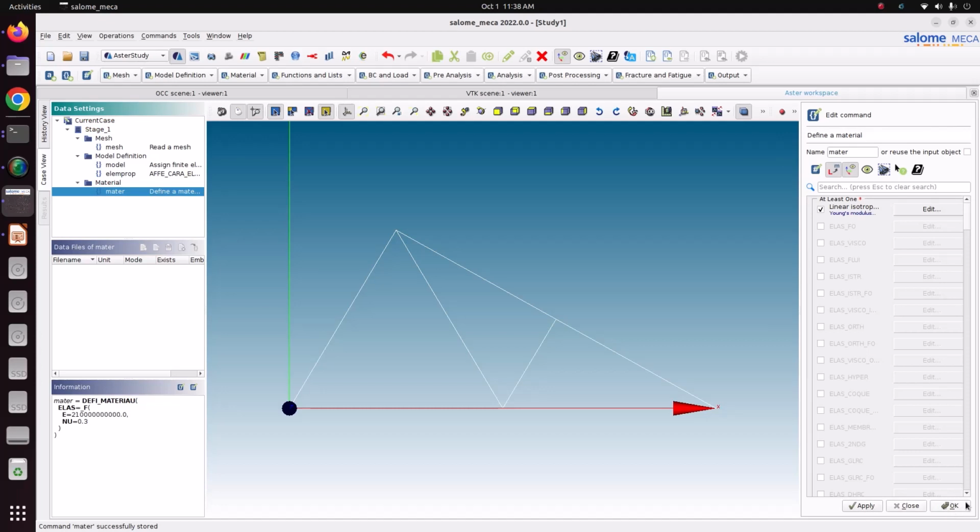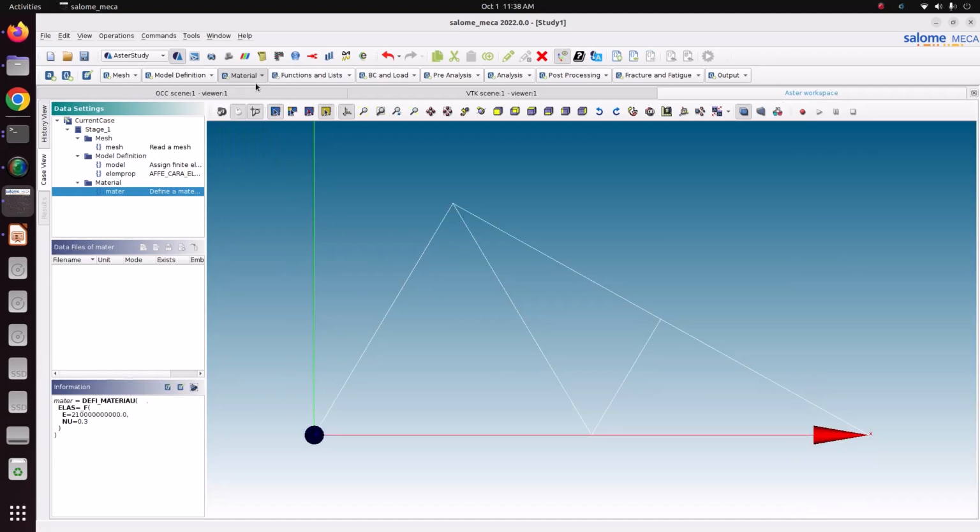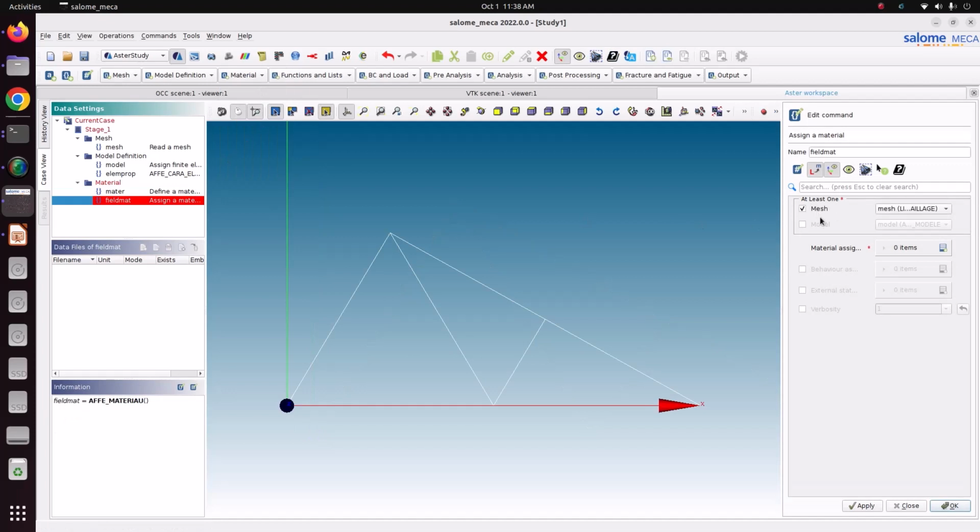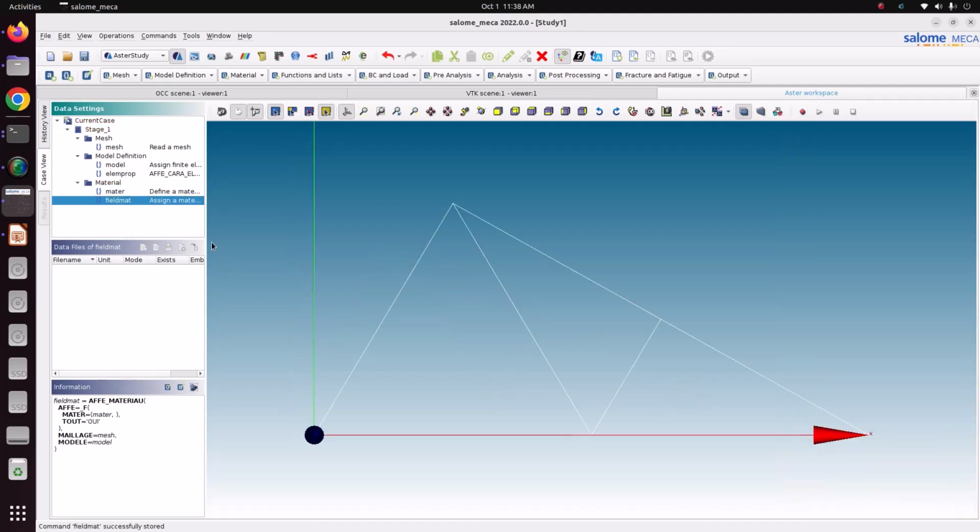Just apply it, save OK. Now it is done. Now just go for assign material. Mesh model. We can assign the material everywhere. Material, just save OK. Then apply it, save OK. So now we have created the material, we have assigned the material.